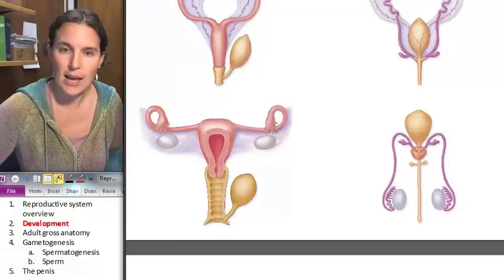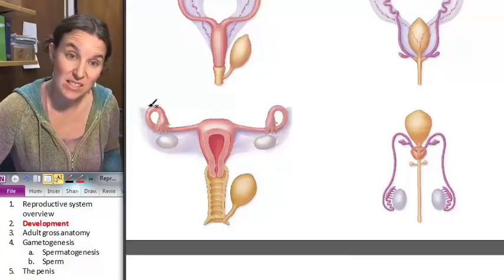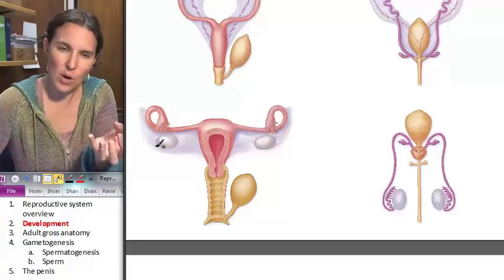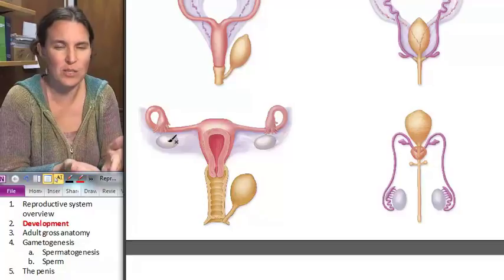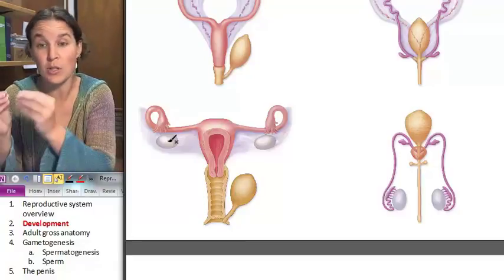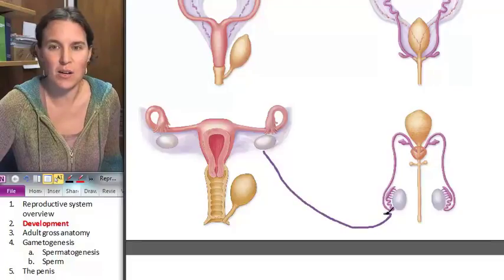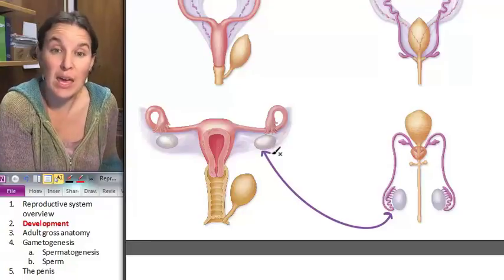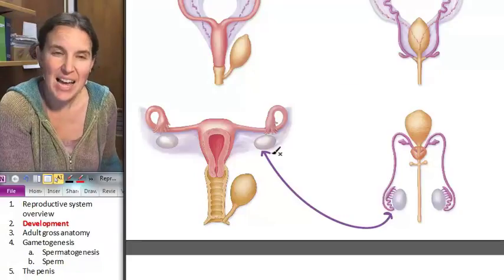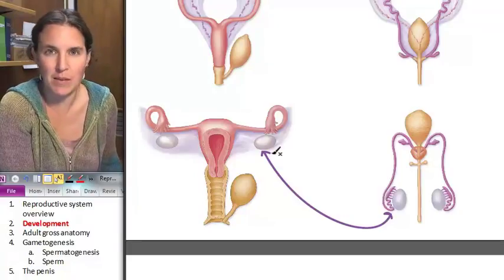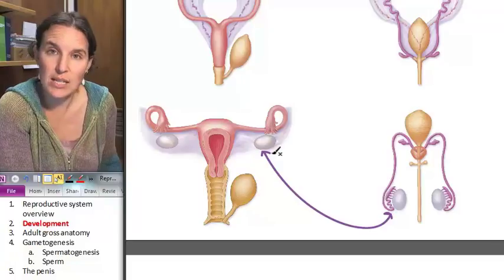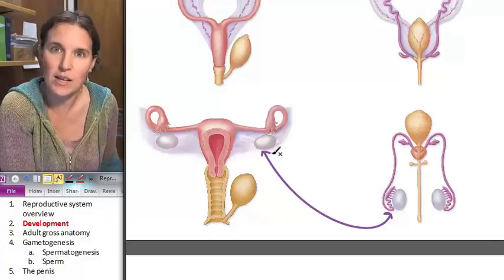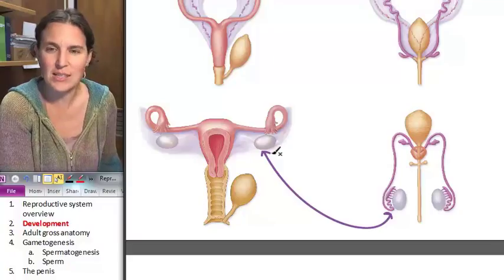The ladies have this duct that has specialized and makes contact with the gonad, which with an X chromosome turns into an ovary, with a Y chromosome turns into a testy, but check it out. Do you see any difference between my gonads? They're identical. And it's really true. They came from the exact same structures. The exact same baby piece turned into either a testy or an ovary depending on whether or not there was an X or Y chromosome there. How crazy is that? I love that.